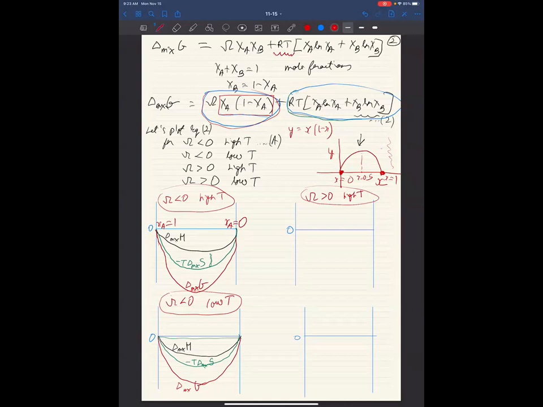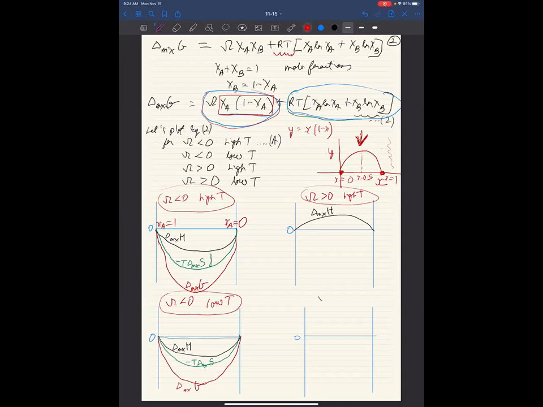So in this case, let's think about our delta mixing H curve. How will that look? Positive, right? Because we saw this thing is positive. Think about this curve over here. Now you are multiplying it by omega, which is always positive. So delta mixing H is going to look something like this. It should really be symmetric, peaking at x equal to half, but I'm not very good at drawing, I guess. So this is delta mixing H at high temperature.